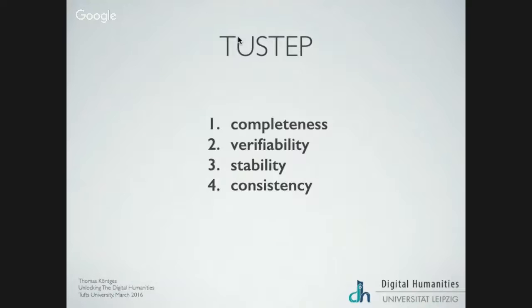And because it was a Unix system, it was built on completeness, verifiability, stability, and consistency. And these are still things that are really important. More or less, hopefully more important, and even more important if you try to do real research. And that's the reason why two-step is still around. Unfortunately, since a few years, not in active development, and there are good reasons why you can switch to other things now, but two-step was a major player in digital humanities and how to process text and how to deal with text, and influenced it a lot.